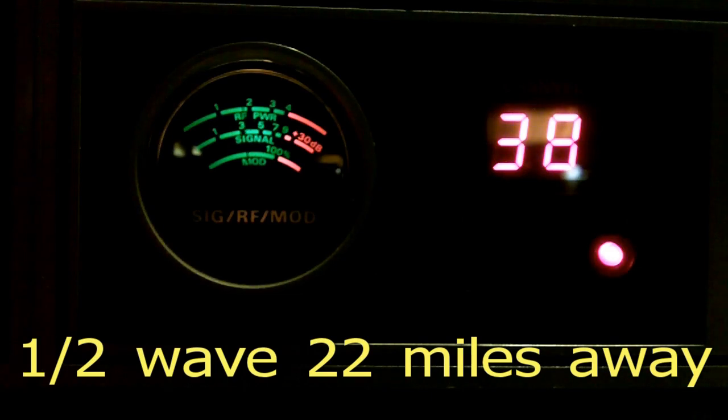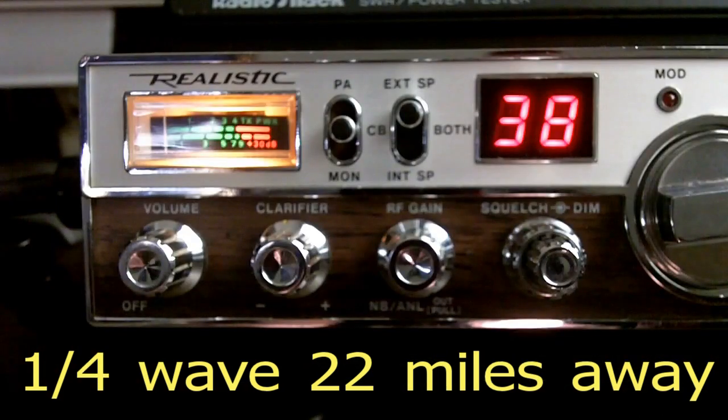CQ CQ, 151 South Carolina in the mobile on Route 20 eastbound, right between the trucker's rest areas. 151 South Carolina, standing by. So now we're starting to see a difference. At 22 miles away, there was quite a difference in signal strength on the two radios. The half-wave ground plane was still hearing my car very well, but the quarter-wave ground plane here in the house was starting to get weak — only 1 to 2 S-units from the quarter-wave, while the half-wave still had 4 to 5.